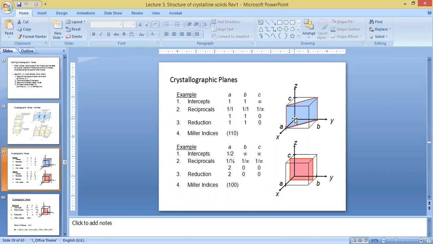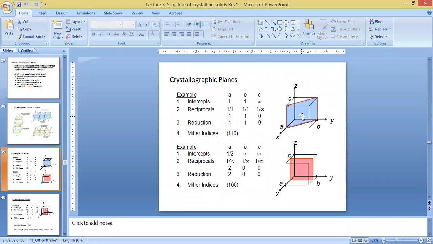So what this means is, recall what we did last time. Let's try and recall together. Let's try and draw a direction. Let's go back to our previous lesson. So for a direction, if it was 110, we're going to come 1 here, right? And then go 1 there. Then 0, don't go above. So our point would be here. Then when we connect our 0 to this point, that would be our direction. However, for planes, it's different.